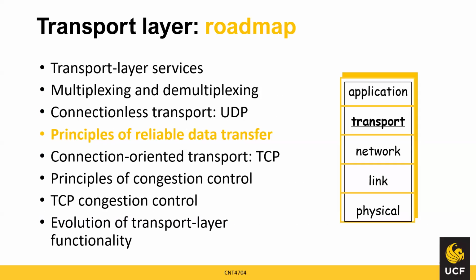Here we're talking about the principles of reliable data transfer. We haven't moved over to TCP just yet. I want to show you how we moved from UDP and how we can solve the flaws in UDP to make it more reliable. So we will talk about the principles first, and then we will make our way into TCP.